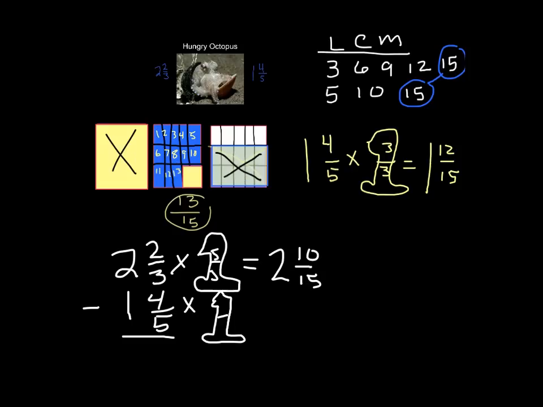So now, I want to take care of this bottom one. So for the bottom, I'm working with the 5, so I'm going to multiply that by the giant 1 of 3 over 3, just like I did over here. So I'm going to write 3 over 3 right there. And then, once again, 1 times 1 will give me 1 here. And then right here I have 4 times 3 is going to give me 12. And 5 times 3 will give me 15, right? So now I do have common denominators here, which is very, very important.